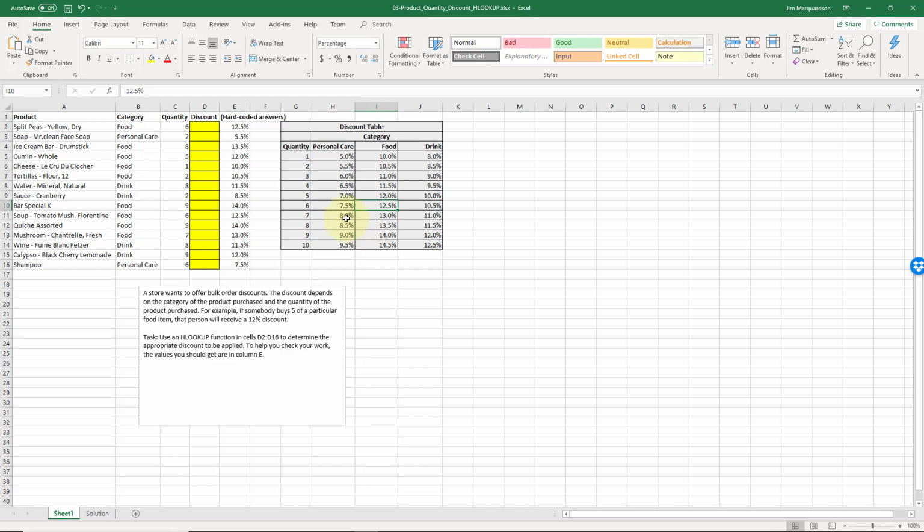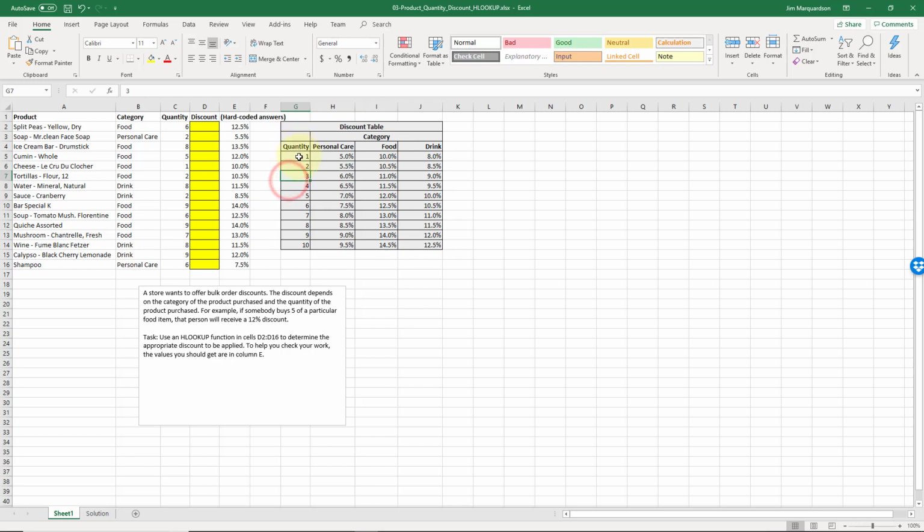But that lookup process could be error prone if you're doing it manually every single time. You could have somebody screw up. So we want to calculate this. It's tricky in this situation. Should I use a VLOOKUP or an HLOOKUP? Because our data is both vertical and horizontal.